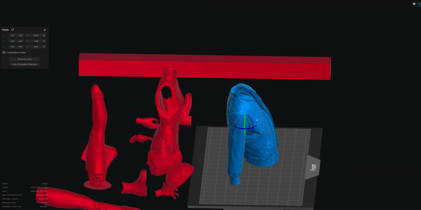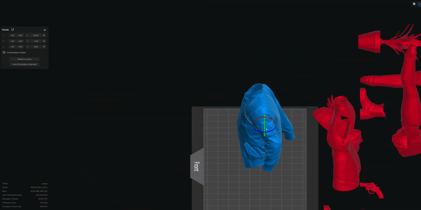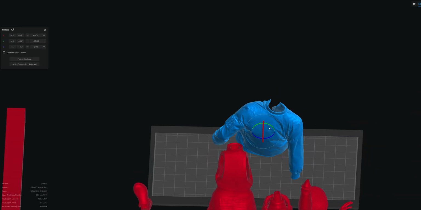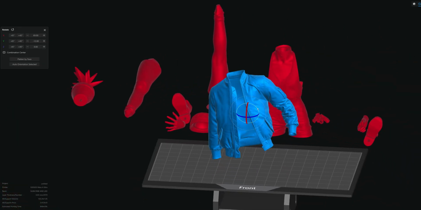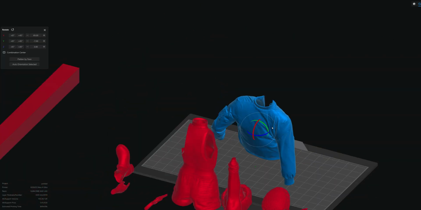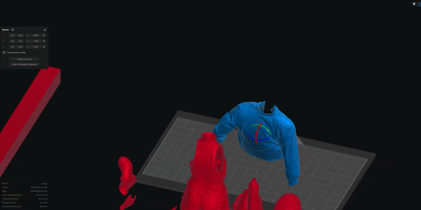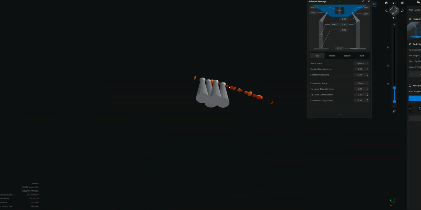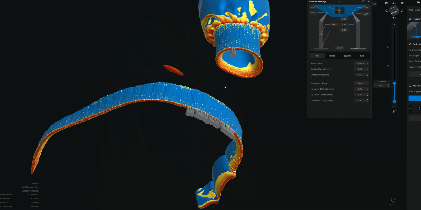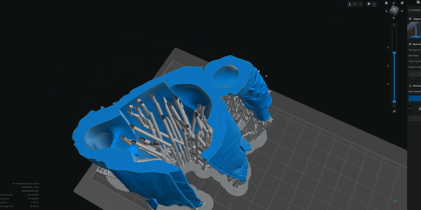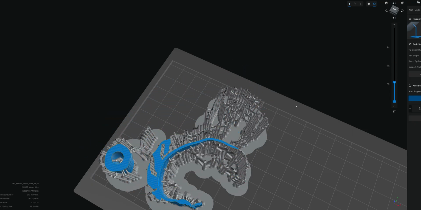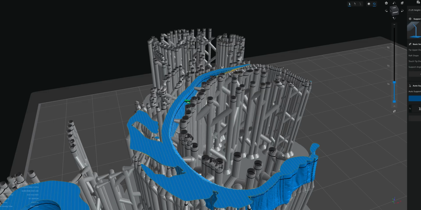But when it comes to the parts that you'll need somewhere along the printing, I am referring to sleeves connecting with the jacket. I'm always choosing the best possible orientation for smaller parts first, in this case sleeves. They also need to be connected to the main supports of the jacket to achieve some rigidity during printing. When it comes to the rest of the model, if I am unable to place all the supports on the inside of the jacket, I will place the rest of them on the areas that are very easy to access.